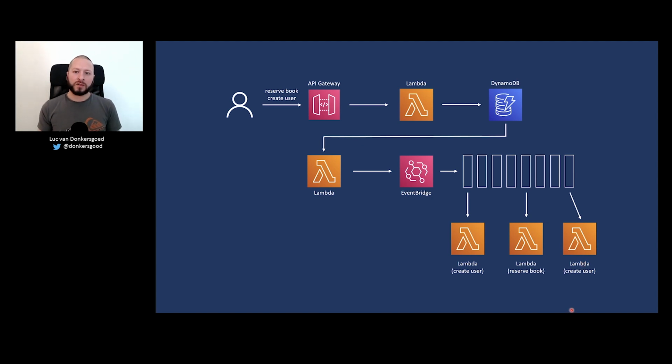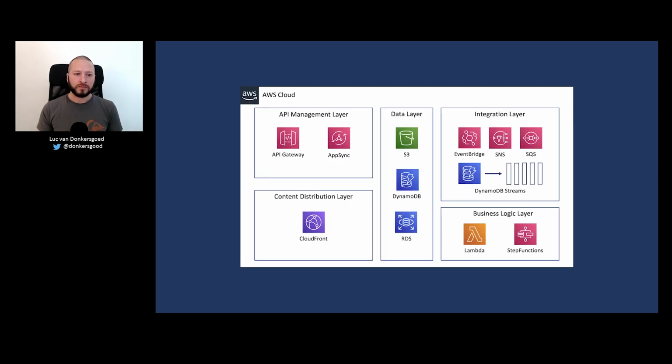And this is really the kind of architecture where every Lambda has a bare minimum of responsibilities, and their responsibilities are very clearly scoped and bounded. So this Lambda only processes the reserved book. This Lambda only converts DynamoDB stream events to EventBridge messages, and these Lambdas only do what they are responsible for.